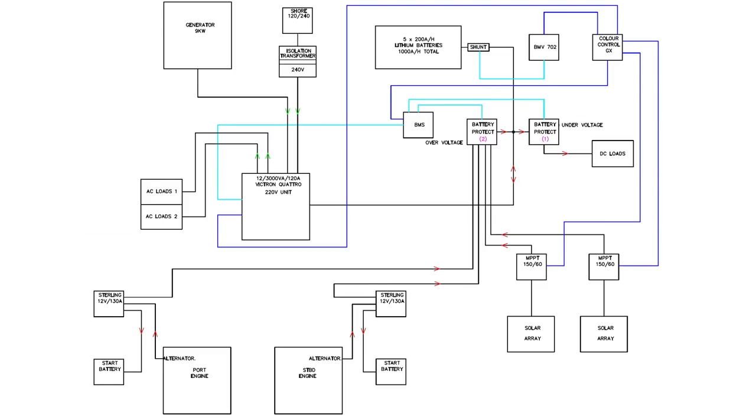Even when we're not on the boat — if we go visit family — we can see it via the internet, though normally when you go on long trips you disconnect everything. In the diagram you'll see we have the solar system, the alternator system, the battery management system, and the shore power all connected to each other. There are two things: one is to control the charge of the batteries, and also to give the power back to the inverter, which converts it into the 220 volts we need on the boat.